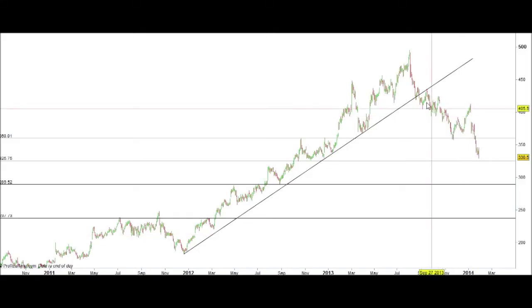So considering the horizontal buy lines that we've put in, you may get a bounce around 330. But we never go against the trend. So the trend is down, so you would not want to buy shares. If you did buy shares, then what you would want to do is be very, very nimble and sell into any sort of rally you get very quickly.